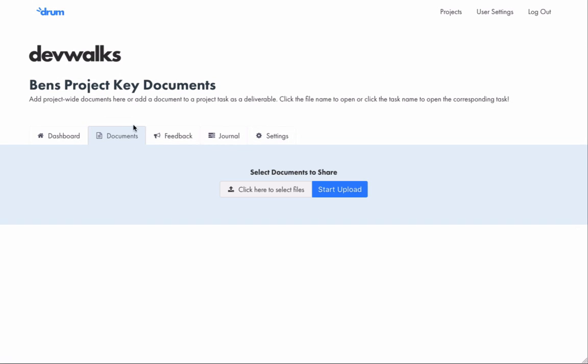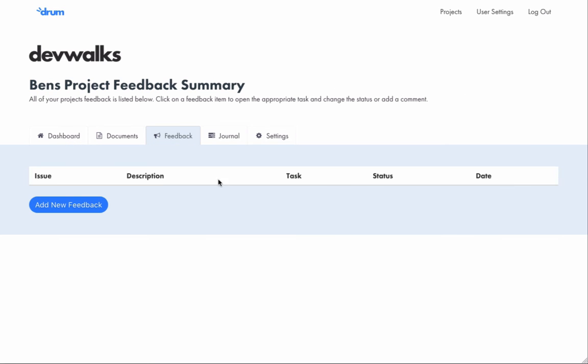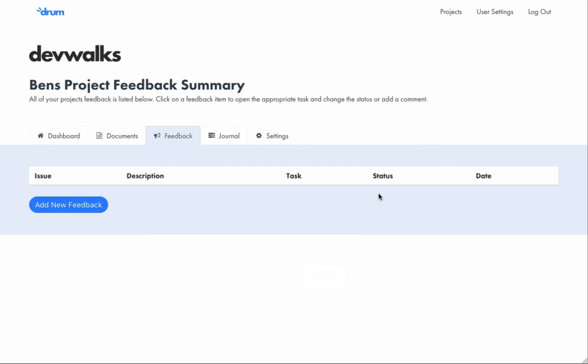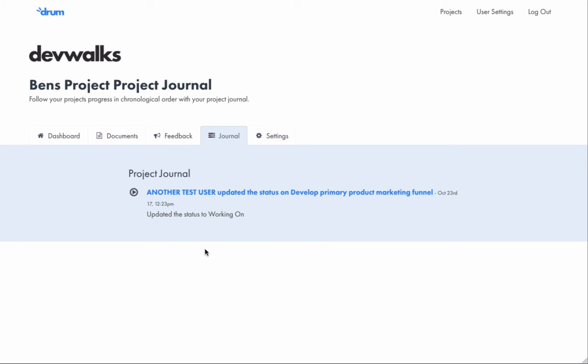And in the key project documents, I will also upload all the key files for this project. So I'll upload the contract, the spec sheet, and any appendices to the contract or things like that. During the client review phases, my clients will be able to leave formal feedback here, and we'll be able to track all the feedback in the project. And so that we can track how well the project went and where the holdups were at the end of the project, there's a project journal, so I can clearly see what happened and when.